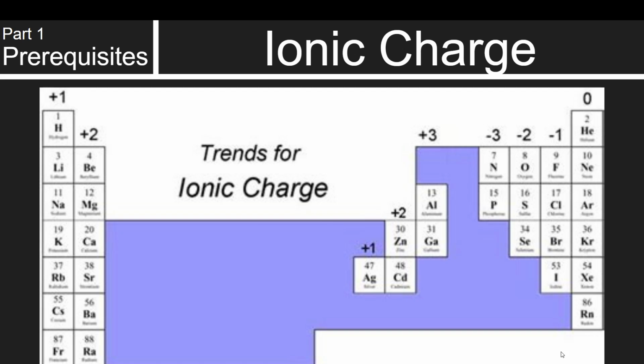And the trends continue. Notice this big purple block here. That's where the trend doesn't really apply, so don't worry about that as much. But these are very common elements that you'll be dealing with. So knowing these general trends of the -1, -2, -3, 0, +1, +2, especially these 6, is super helpful for you, and will speed up your process when dealing with valence electrons and ionic charges.